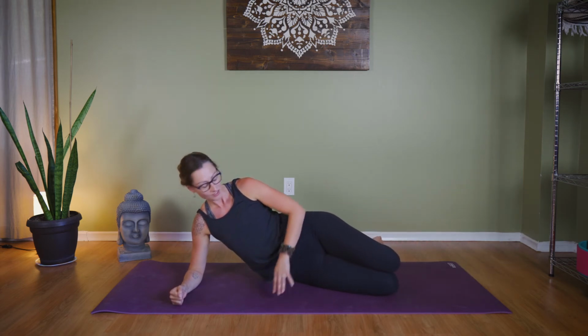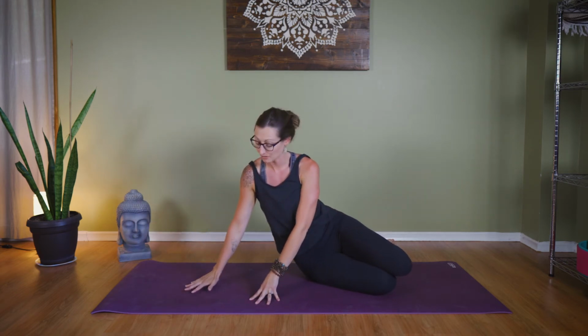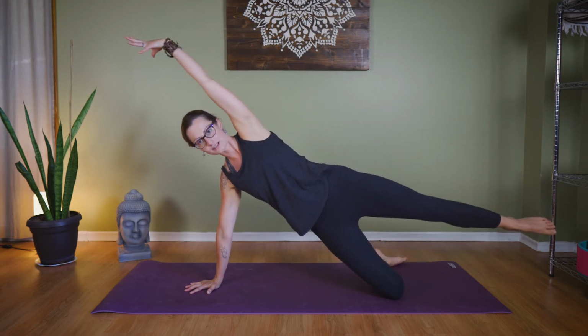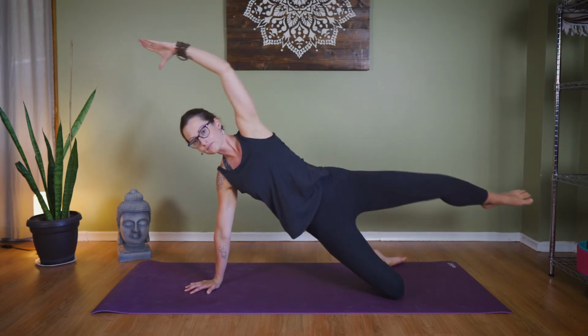Take a moment. So again, choosing if we're keeping this bottom hip grounded or we're gonna lift it away, come on up into the hand. We're coming into those side crunches. Inhale for the extension. Exhale, elbow to knee.